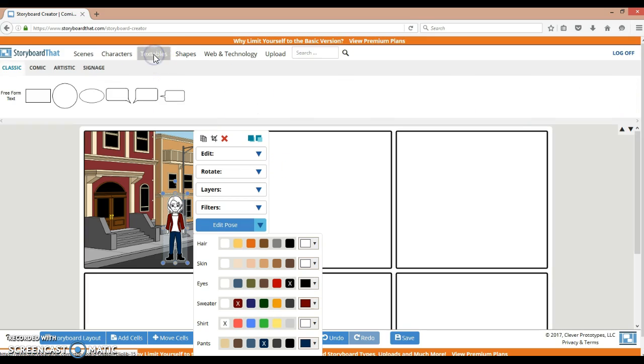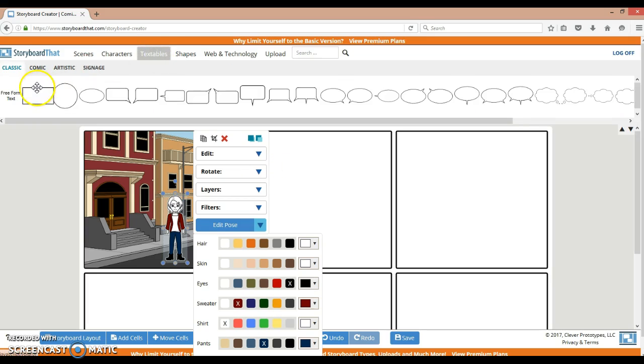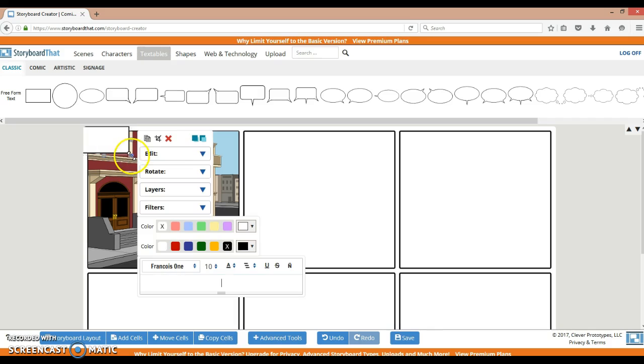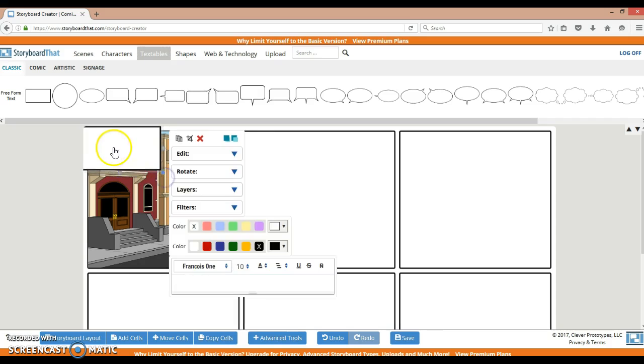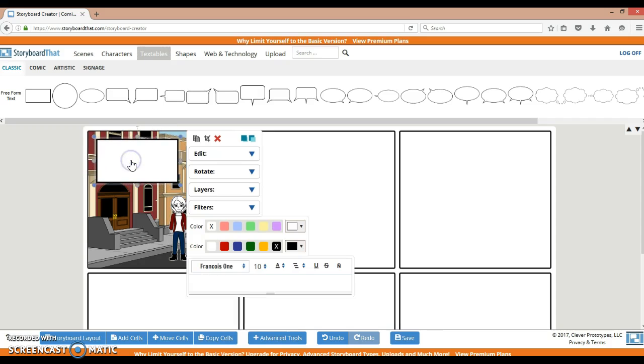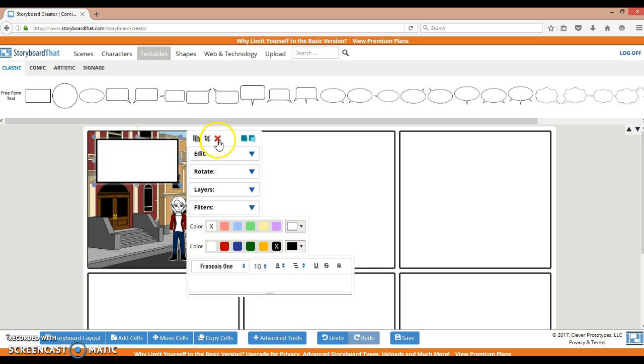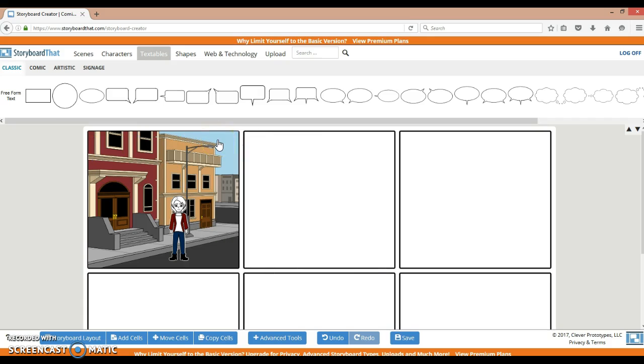Next, if you need to add text, which you're probably going to want to, they have a couple of different options. You can do something like this where it's just a box that you would type in. Again, you can resize it just like with the characters and drag to place it. You can change your font size, your font, underlined, all that stuff. If you choose something and then decide later that you don't want it, if you select it, you can click the red X and it will delete it.